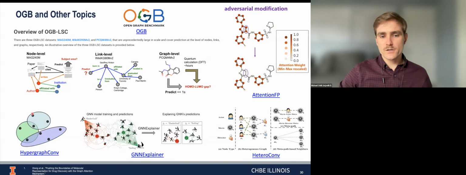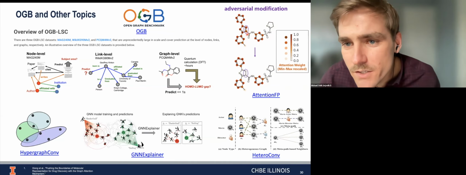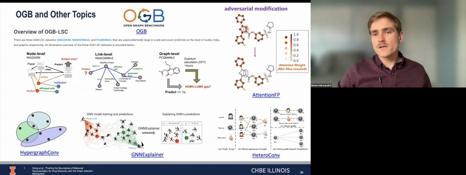And then all of these other sections here are models or layers from the PyTorch Geometric Library. The first one here is a model called Attention FP. This is to learn molecular embeddings. They use an attention network. And the cool part about this was that they showed that they can look back at the attention weights. And if they make some sort of adversarial change to a molecule, say they change this double bond here to a single bond, they notice that the model is no longer paying as much attention to this ring for its prediction.